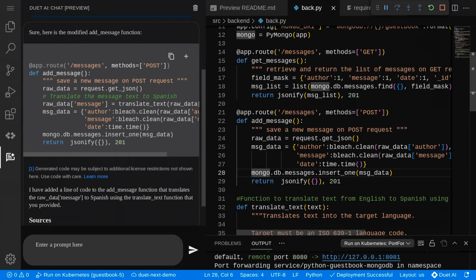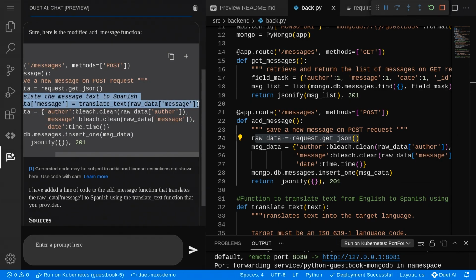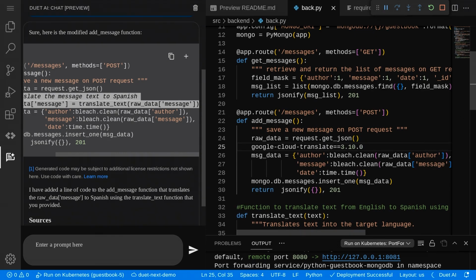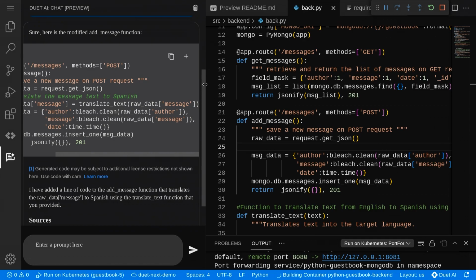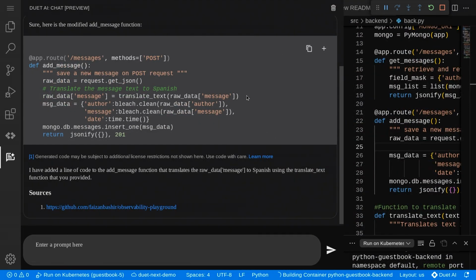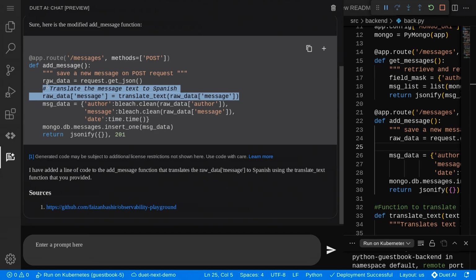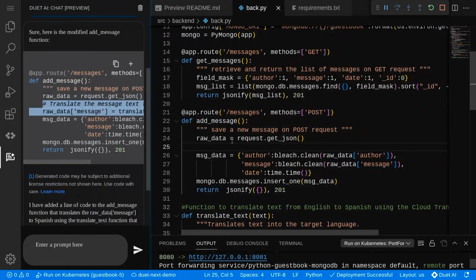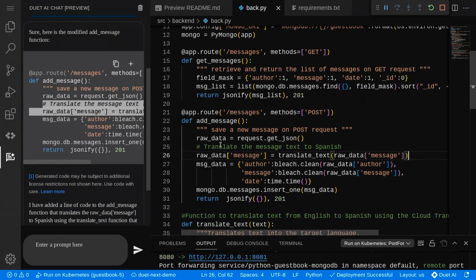code to incorporate that. For example, it's a simple one here. I just say, hey, here are some lines for you to add. Right, so below .getJSON, I need to add this raw data one here, which is essentially translating my text. So what I do is I copy this, and I'll paste this over here. Okay, so now I have essentially modified my application, have added the translation API, now calling the translation API to translate the raw data message my users are providing.